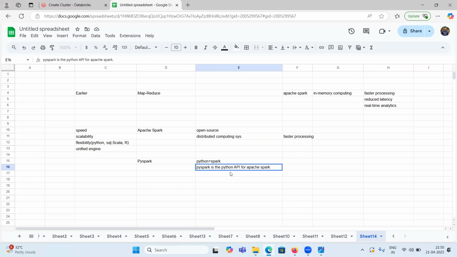What PySpark does is allow users or developers to interact with Apache Spark using Python. We are using the Python language only, but we use this PySpark connector to interact with Apache Spark. That's why they call it PySpark. We are using Python coding only, but we are interacting with Spark using Python. That's why it is called PySpark. That's it.